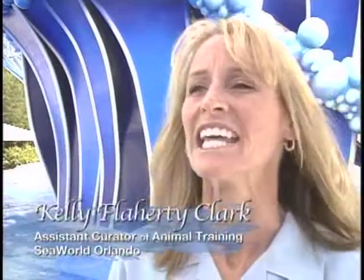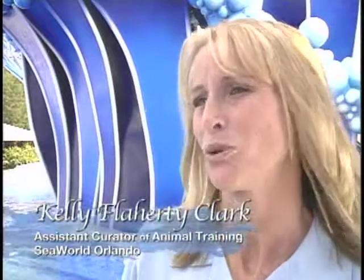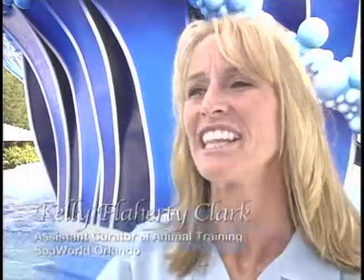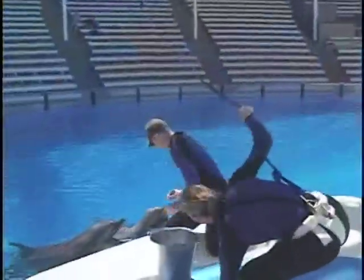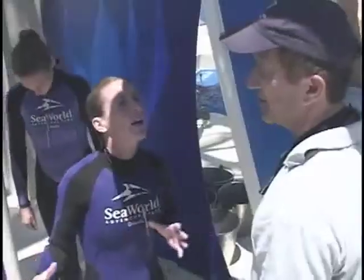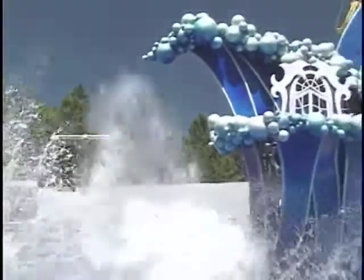From an animal training perspective, Blue Horizons is unique in that we are not really letting the audience see our signals. We're trying to make it look more like the animals are leading us and we're interacting with the animals. So there was a lot of training that went into creating much more subtle signals, and training an entirely new underwater tone system for the animals so that they come to the pool and leave the pool without the audience ever seeing a human being on stage.